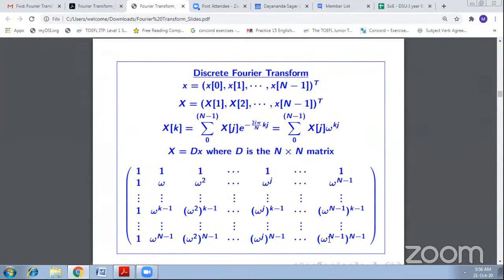Now I'll skip this. Everybody knows the discrete Fourier transform. In this case, the transform function and the original function are both finite component vectors, and the transformation is done through the so-called DFT matrix, and it involves the nth root of unity. So it's basically in the realm of linear algebra because it's just matrix multiplication. The interesting thing is the matrix is so nice, its inverse can be written by inspection. Except for a factor, it's a unitary matrix, and therefore the inverse can be immediately written down.